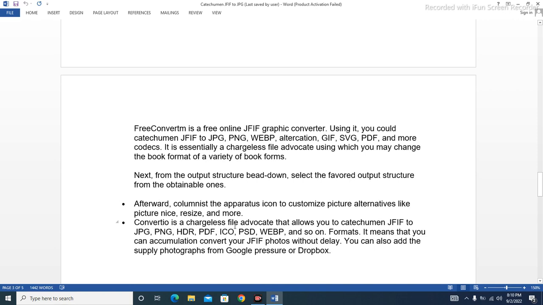ConvertU is a free file converter that allows you to convert JFIF to JPG, PNG, HDR, PDF, ICO, PSD, WEBP, and so on formats. It means you can batch convert your JFIF photos at once. You can also add the source photographs from Google Drive or Dropbox.